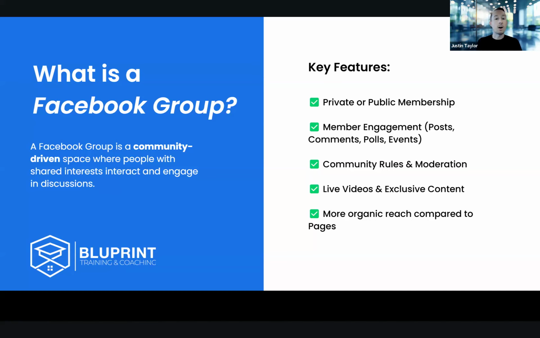Now on groups, groups are highly focused for Facebook because they want to build that community feel. They want to keep people on that platform as long as possible. So 99.9% of the members in a group are going to see that piece of content that you post in that group. So the organic reach is way higher than on a page because that's how it's built in the algorithm. There's a lot of focus for Facebook in these groups. So you have a lot of opportunity for those members to see the content that you're posting, and the content that's being posted in general in that group, more often. And you're going to see that it's engaged with a lot more.